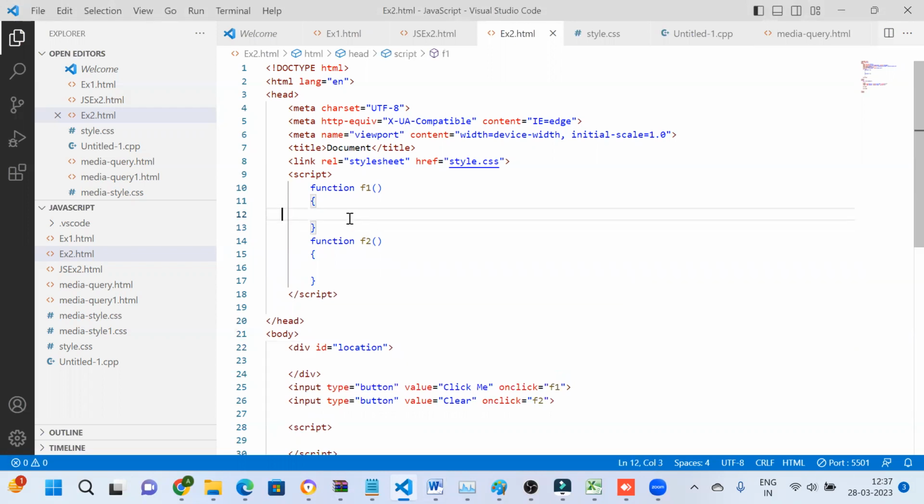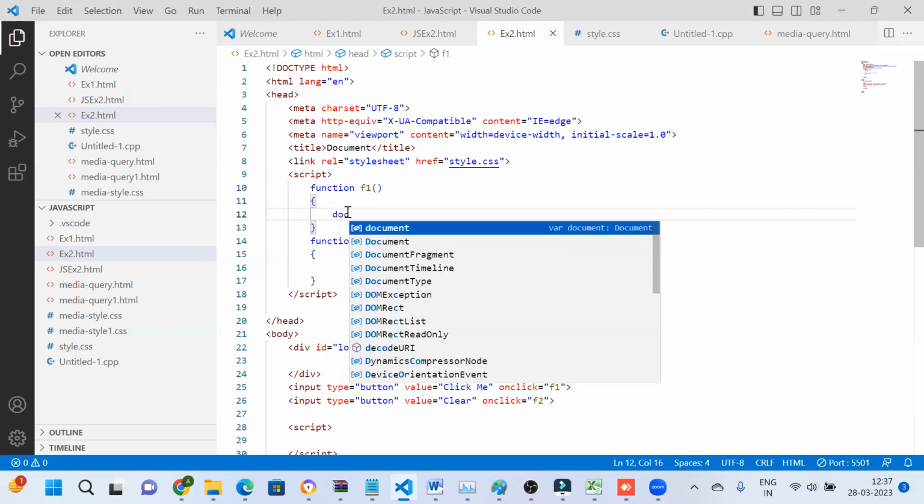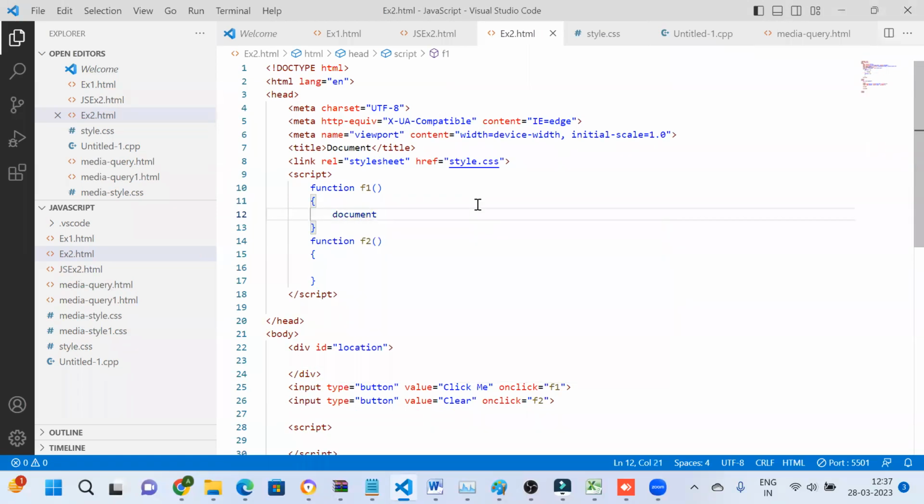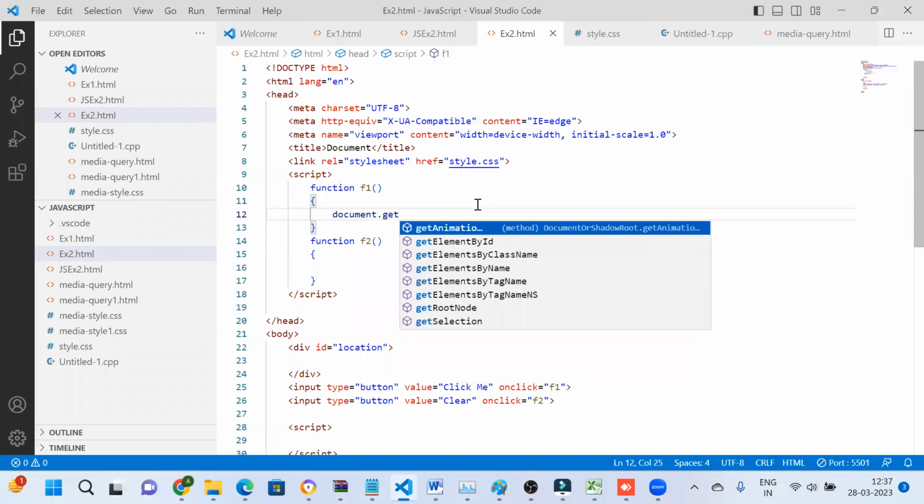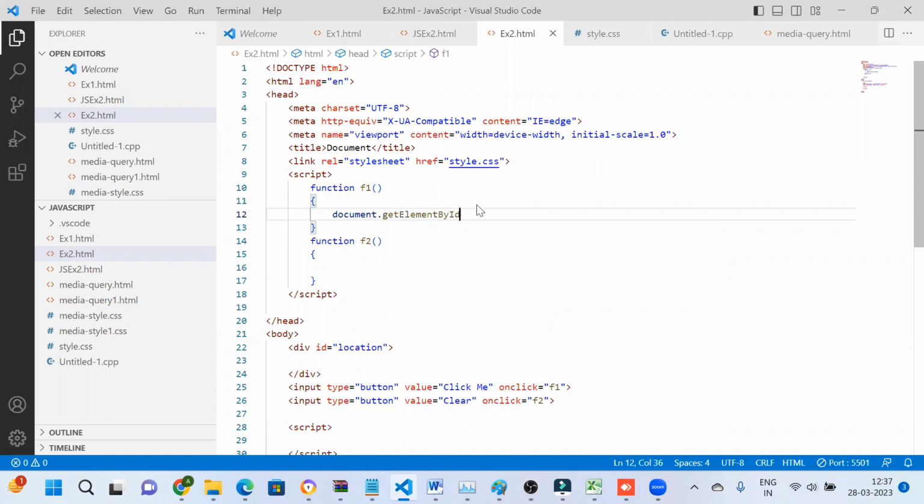Now, whenever this click me button is clicked by the user, we want to print something in this location div. We want to print hello user, welcome to JavaScript or something. So how do we do it? We write document dot getElementById. And what is the ID of the div?